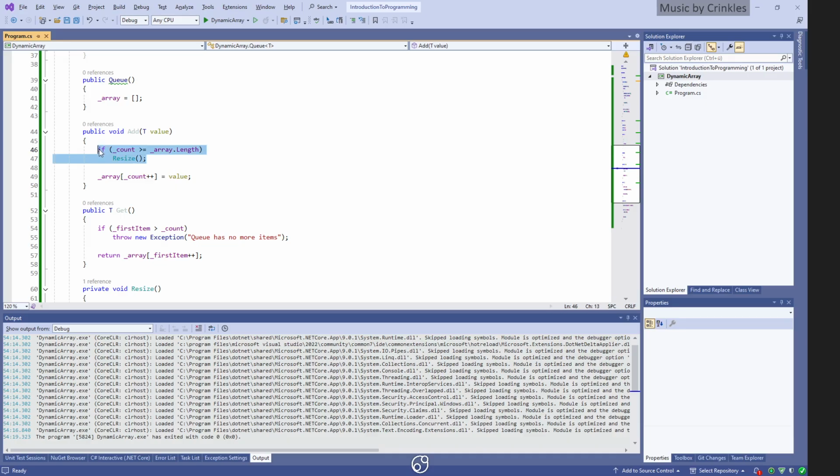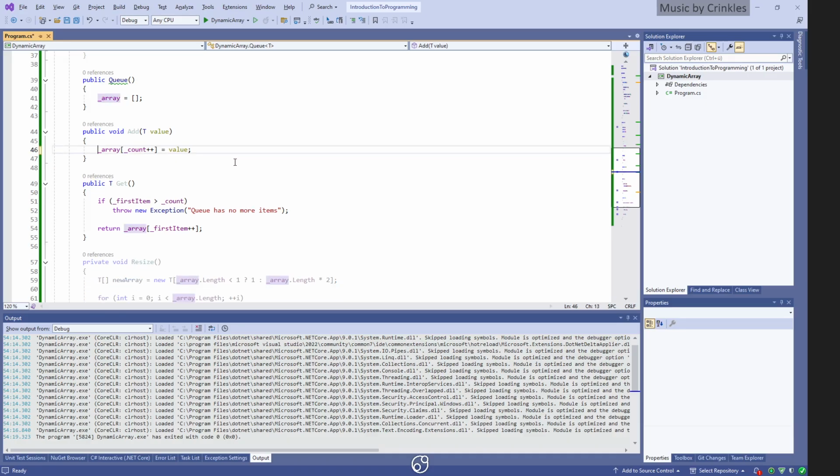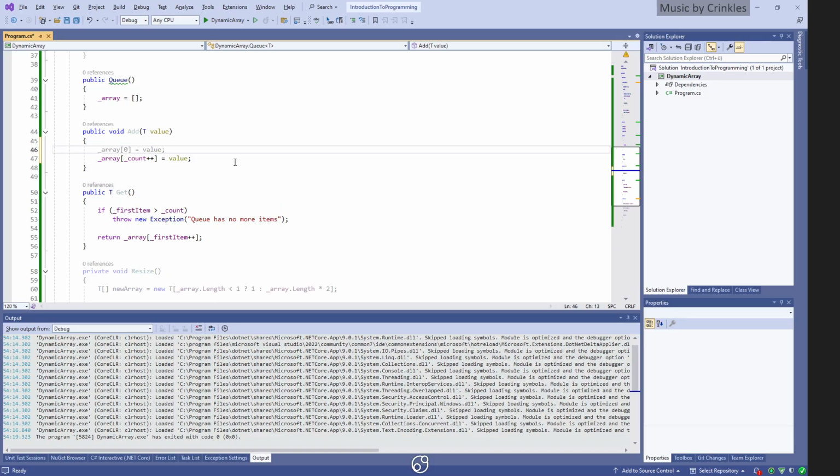Let's forget the resize for now. Let's not focus on that. Let's assume that our array has a fixed size for now, and we want to add a new item. Well, first item already marks the spot where the very first item is stored, or at least where we're going to start reading from with our get method here.